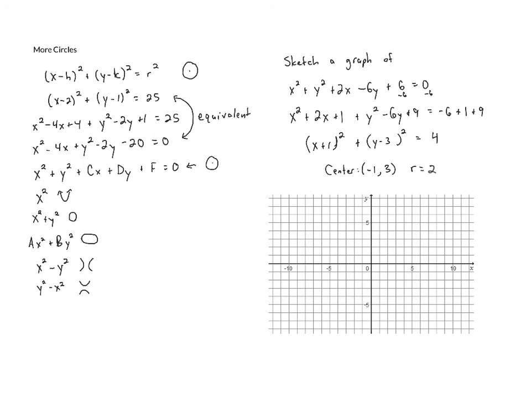And we're ready to graph this circle. The center is going to be at negative 1, 3. So it's going to be right here. The radius is 2, so we can draw our points for guidelines to the right, above, to the left, and below. And then we need to do our best to draw a circle that goes through those 4 points.